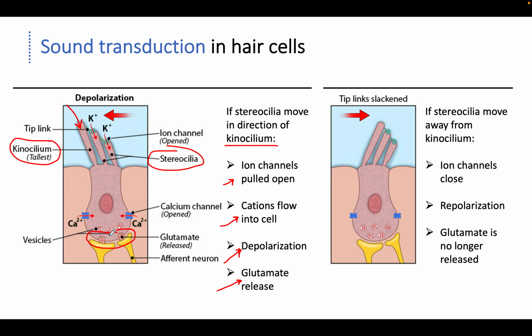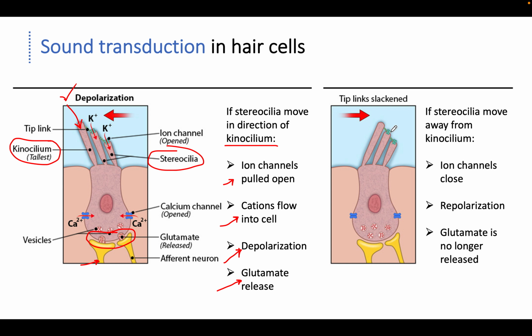So whenever we release our neurotransmitter glutamate, we're then going to stimulate these postsynaptic neurons that are part of our cochlear nerve, and it's going to send the signal back to the central nervous system, back to the brain, all right? So this is what happens whenever we depolarize, right? We're depolarizing the cell, we're actually getting an auditory stimulus, and we hear, right?